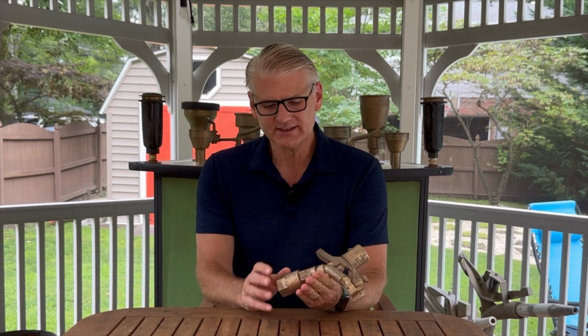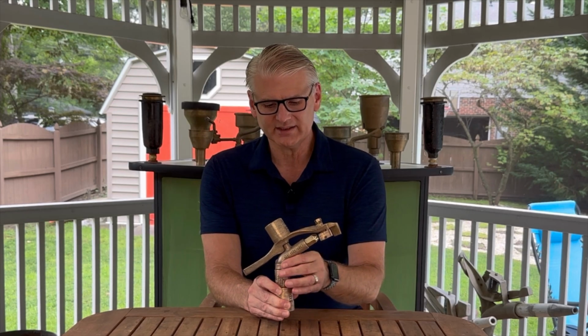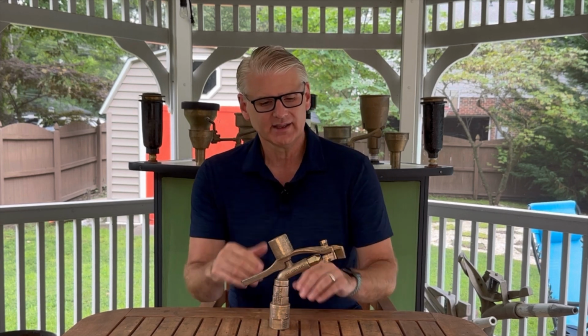It also has their patented sand bearing. These could come with a sand bearing or a plain bearing, and this one has the sand bearing. It's beefier and more protective of the spindle inside of it to keep it from having grit get in the way of its rotation.